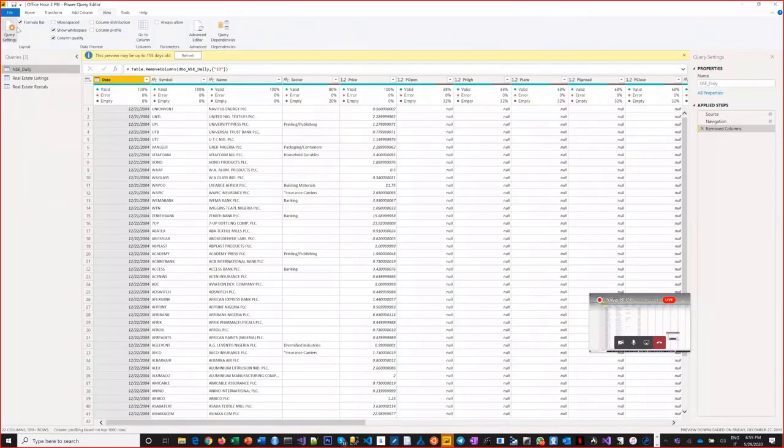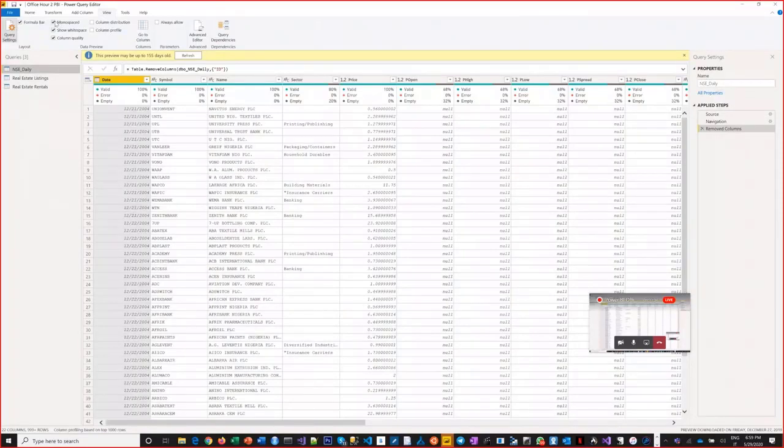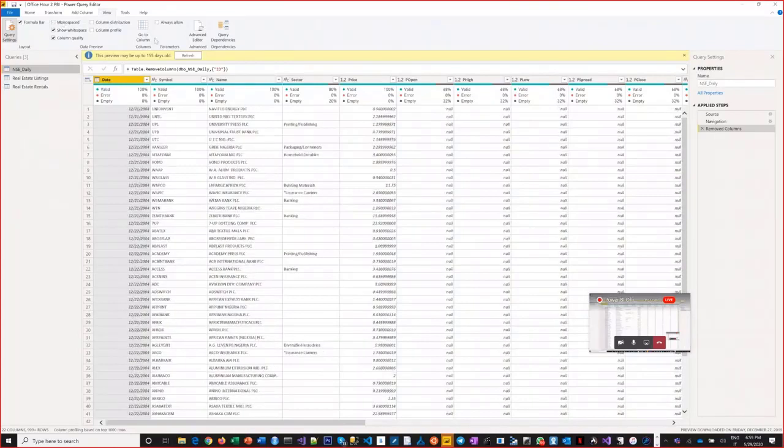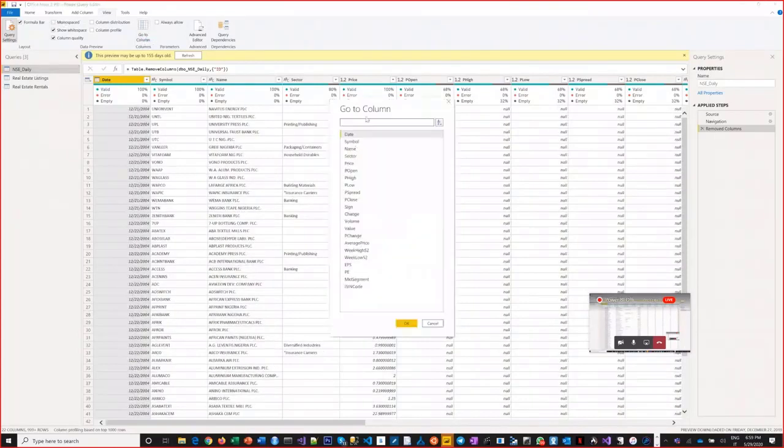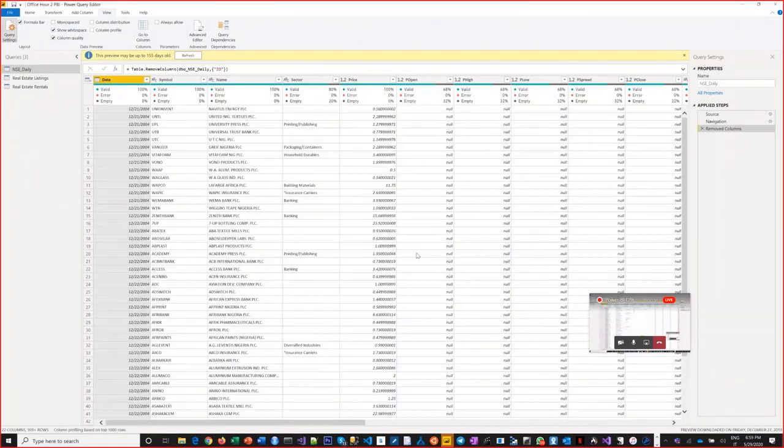And if for any reason you like to see things in monospace, that's what this does. And this can help you to quickly go to a column. If there's a column you want to jump to and you know the column name, say I want to go to P, it allows me to jump there really fast.